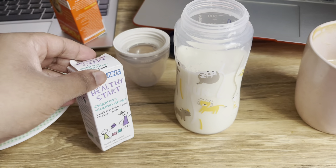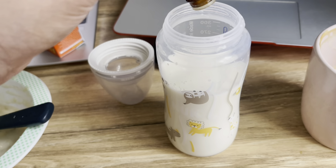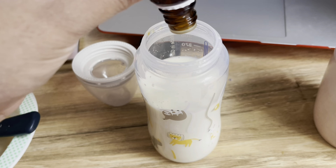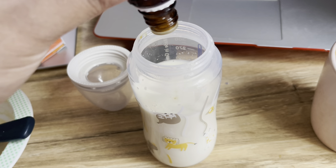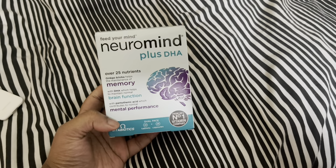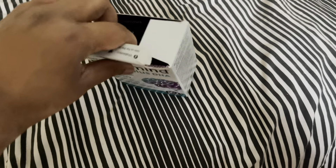Now it's time to add her multivitamins. I use this one — it has vitamins A, C, and D — and I put the drops in her milk, especially when it's her nap time after lunch. I try and do this every day but I do sometimes forget. I also use a second supplement because the first one doesn't have all the vitamins she needs, so I use both to make sure she's on top of all her multivitamins. Then I take my own multivitamin — it's good for memory, and after pregnancy my memory really suffers.